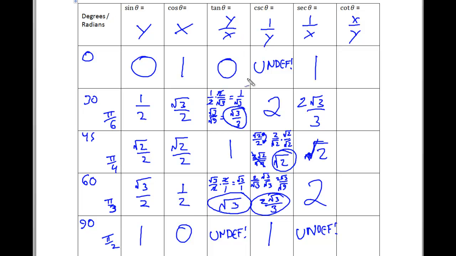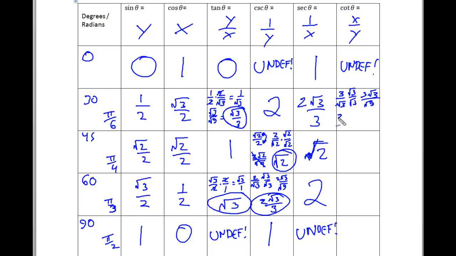The cotangent table is going to be a crisscross with the tangent. Flipping the tangent column on its head: the undefined stays undefined. Square root of 3 over 3 flipped gives 3 over square root of 3 — multiply top and bottom by square root of 3 over square root of 3, giving 3 square root of 3 over square root of 9, which is 3 square root of 3 over 3, simplifying to square root of 3. So the cotangent column reads: undefined, square root of 3, 1, square root of 3 over 3, and 0.